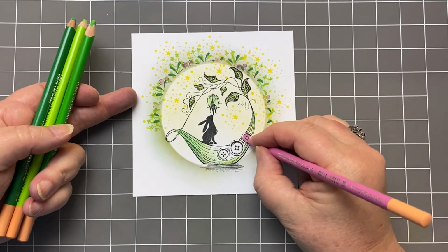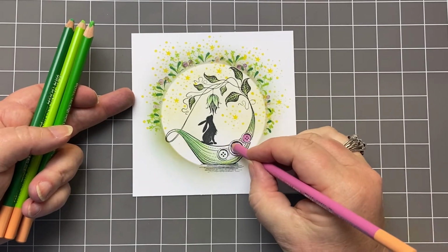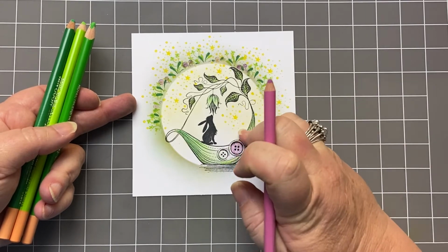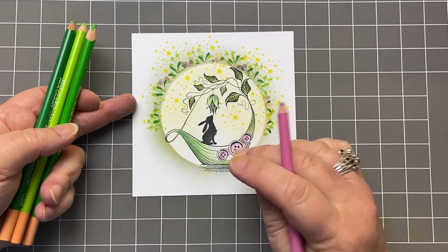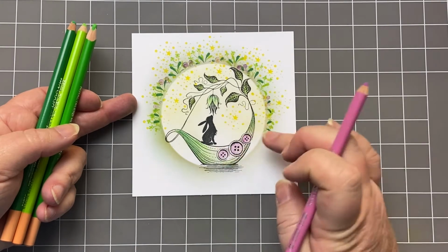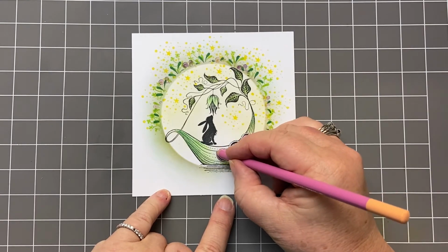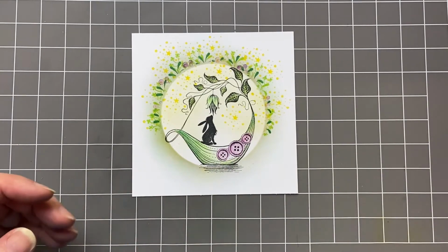colour the inside of the buttons. Again, not colouring too carefully here because I'm going to rub it with my fingers to create a bit more softness and evenness. Voila. I might just go around the edge here to give it a bit of darkness. Voila. Look at that. That's so much fun.